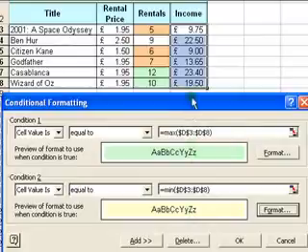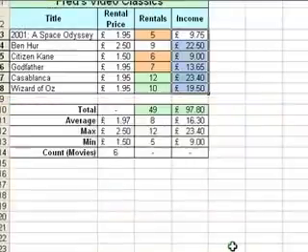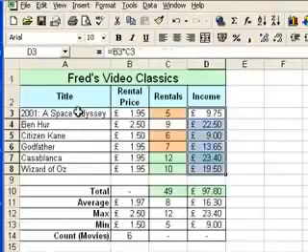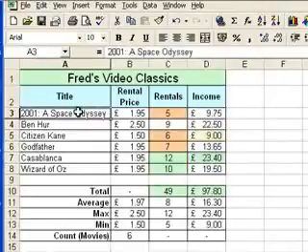So we set the two conditions and set the formatting we're interested in. You can actually add a third condition if you're interested, but we'll leave that for now. I'll just click OK, and we're done there. Now if I click away, you can see the result. Excel has used the maximum and minimum functions to find the highest and lowest values, and this time it's applied a format to the relevant cells, so we can immediately see which is the highest value and which is the lowest value.